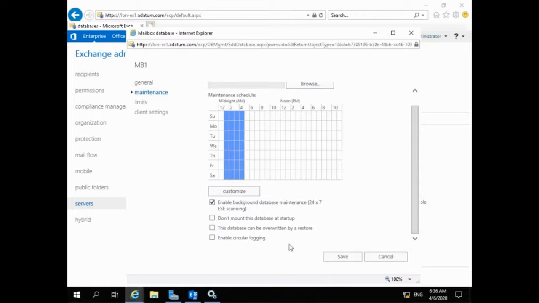You can choose, but it is not recommended to enable circular logging.